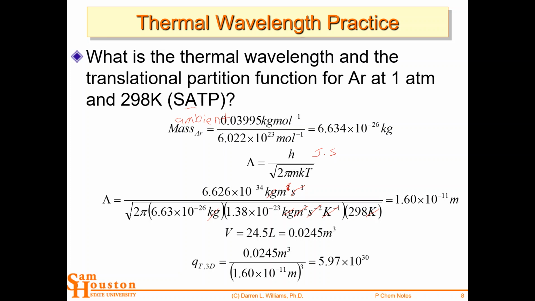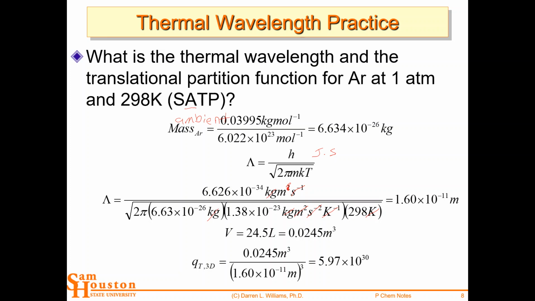It's tiny, 10 to the minus 11 meters. Now, as far as a physical use for that number, I don't know of anything that's ever been used. That's 0.1 angstrom, right? That's pretty small. It's certainly not the radius of the argon atom. It has nothing to do with the nucleus. It's just the thermal wavelength. I've never heard anybody do anything with that. You just take that and compare it to the size of the system that the argon is in.